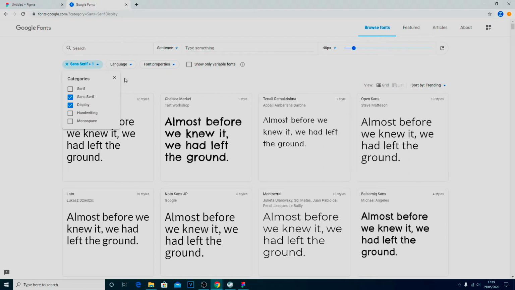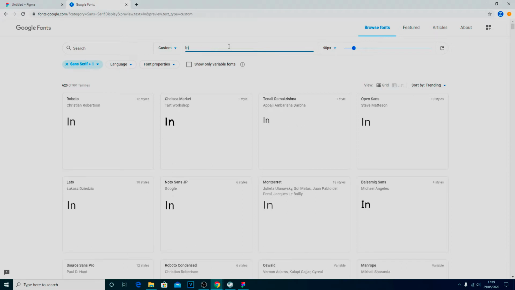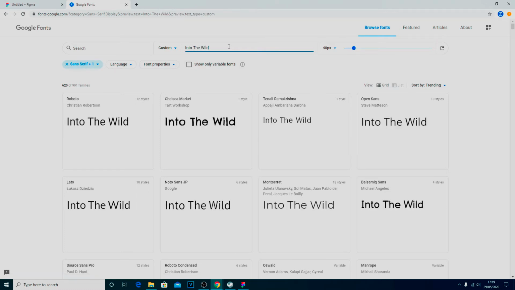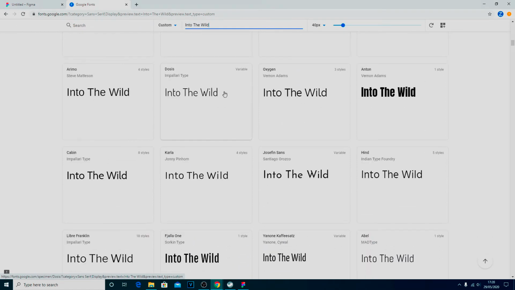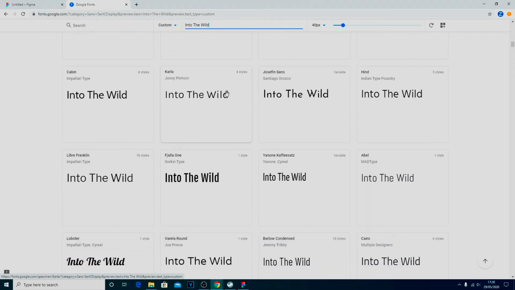So we've got sans serif and display, and we should always type in the word that we want, which in this case is "Into the Wild". I liked this idea originally, but it didn't quite work out the way I wanted it to.